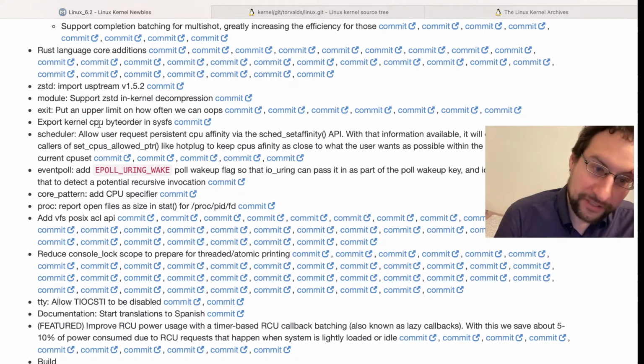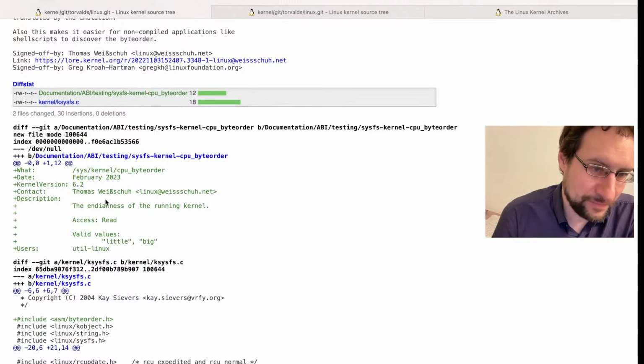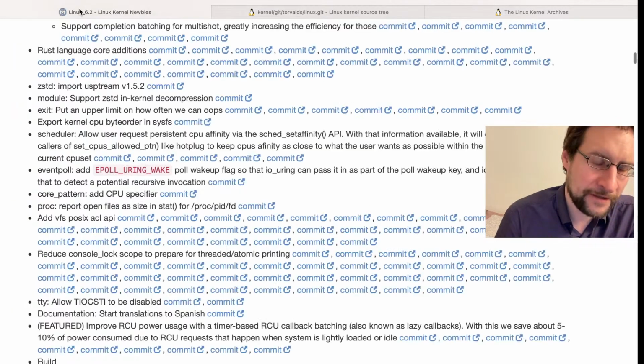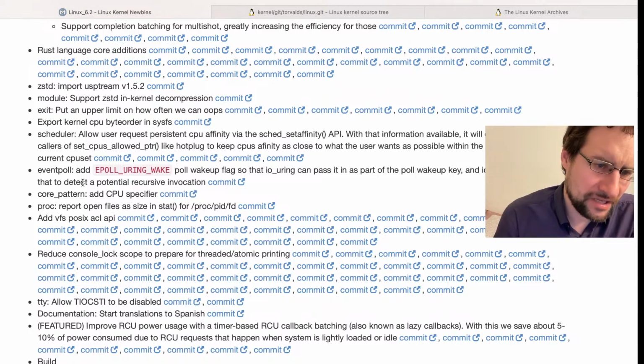Yeah, also silly stuff like export. I mean, some stuff I appreciate the attention to detail, but it's like that the CPU endianness is reporting, that this is now reported. I mean, it only has a relevance for architectures where the CPU endianness might differ. For example, for PowerPC, certainly x86 is always little endian, and other architectures are always big endian. So PowerPC, ARM, one of the few, potentially RISC-V, but I guess there are currently no big endian, at least not that I'm aware, or major RISC-V big endian implementation. Yeah, but sometimes, I mean, not only that this is implemented, but that it also is being mentioned here.